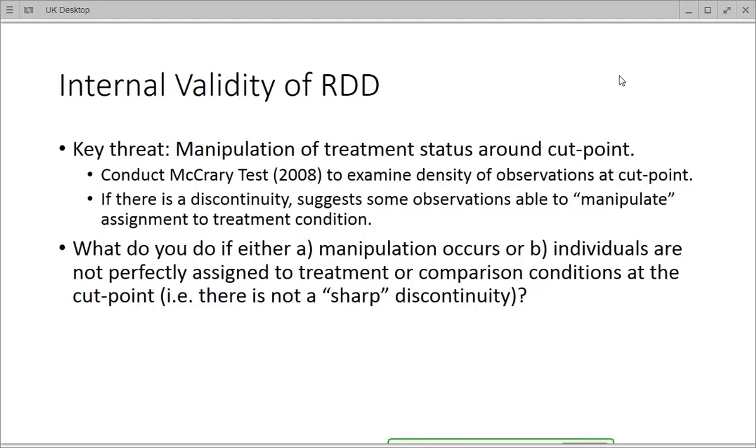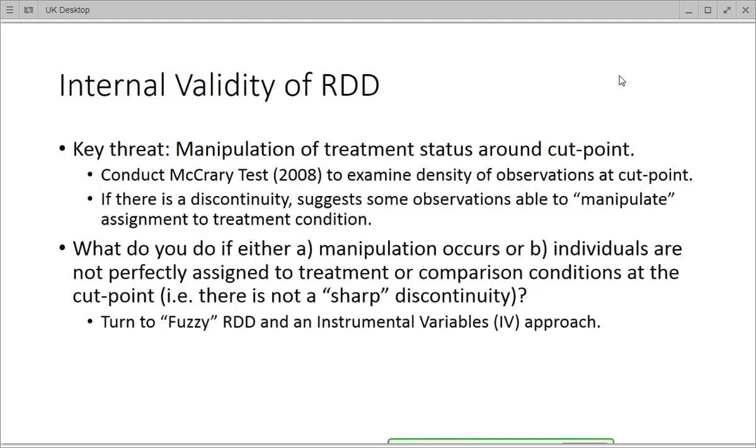A child scored just below the test score cut point. They were assigned to attend summer school, but the parents begged the principal, "Please don't send my child to summer school, I don't want them to go," and then they never end up going to summer school. Okay, so that could be an example of non-perfect assignment.